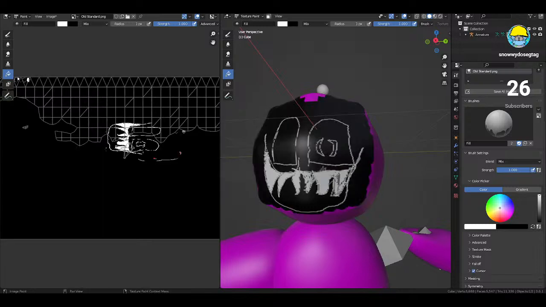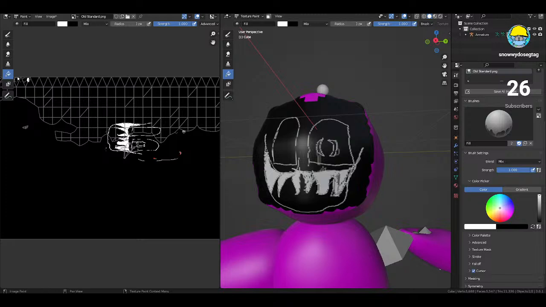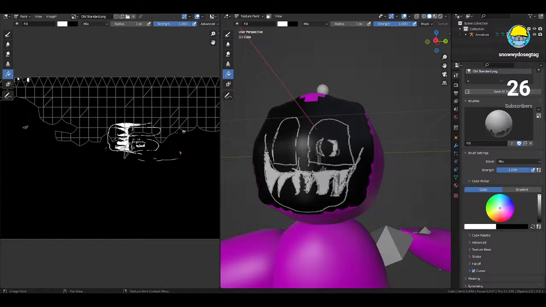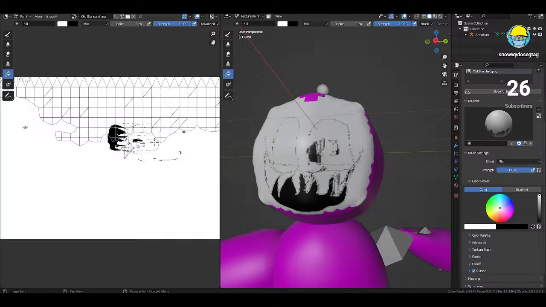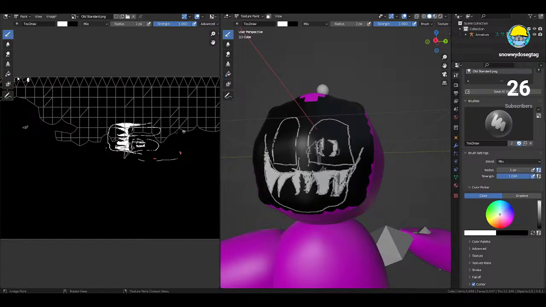Why does it not want to do it on here? So then I can't. I'm gonna just color it in right here.